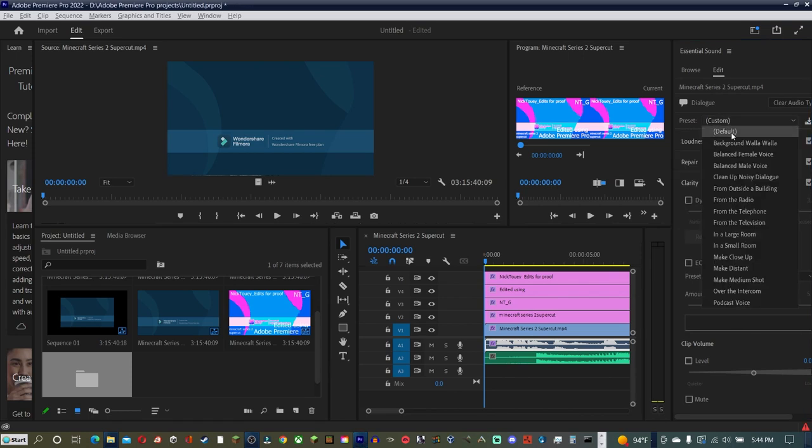You'd go here, where default would typically be set to default, but now I'm just going to set it to default. And then you can delete whatever background.